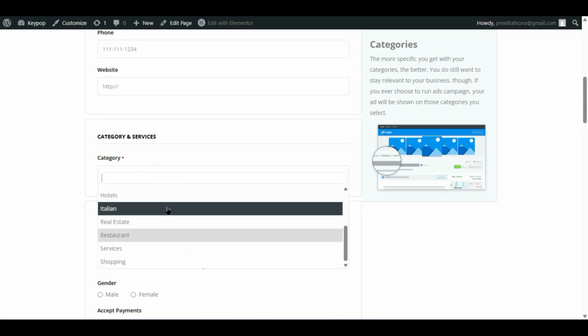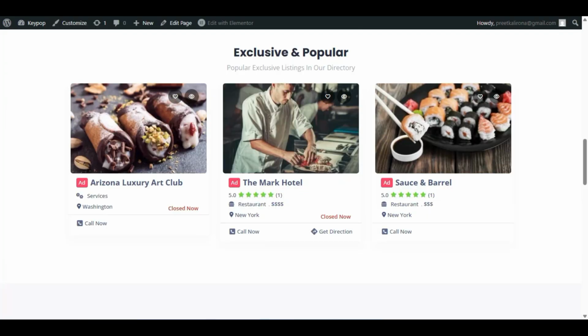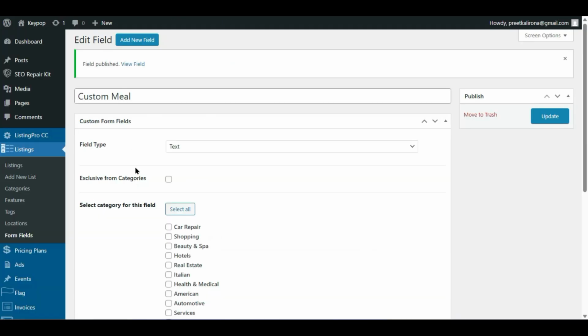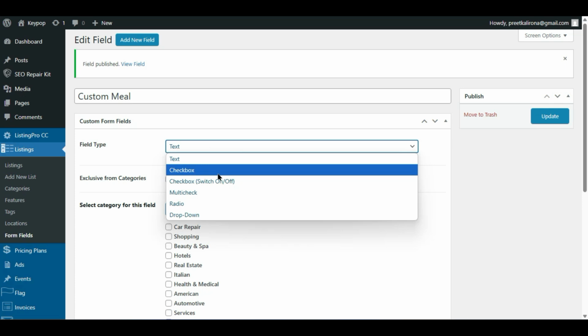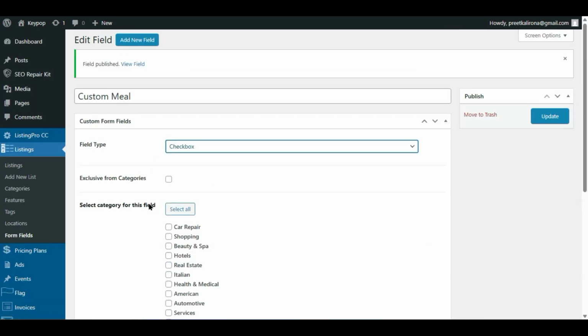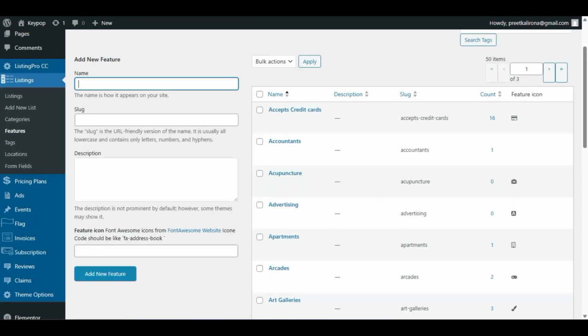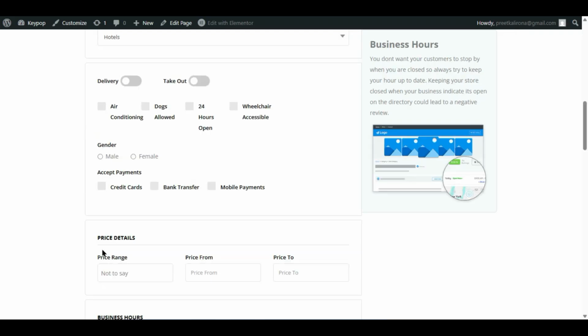If they select hotels, then you can create more fields related to the hotels. First you have to create your correct categories, and then you will be able to create form fields accordingly. You can make it a checkbox, and they have to check here.